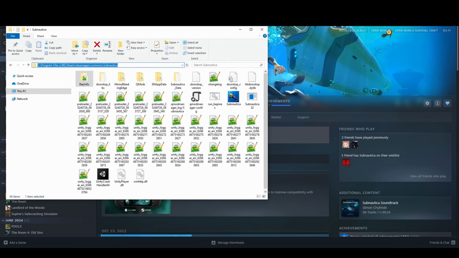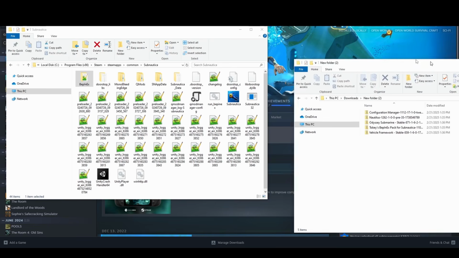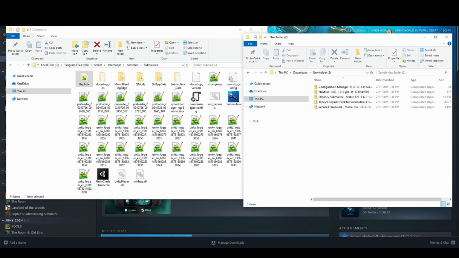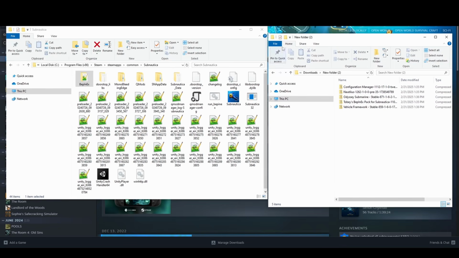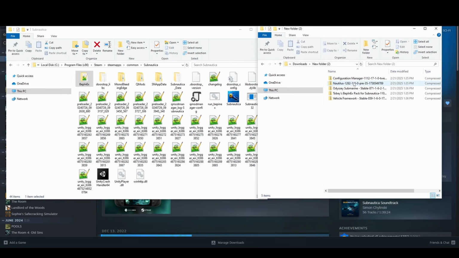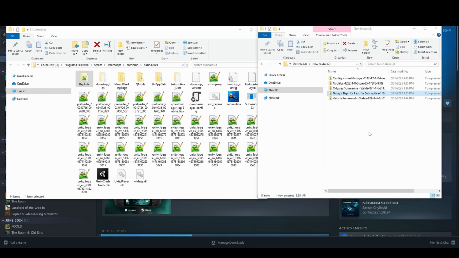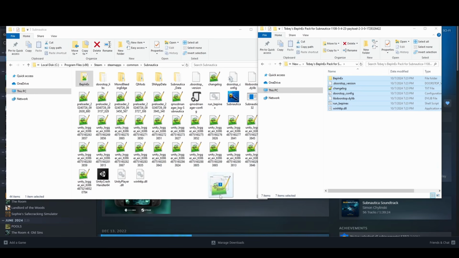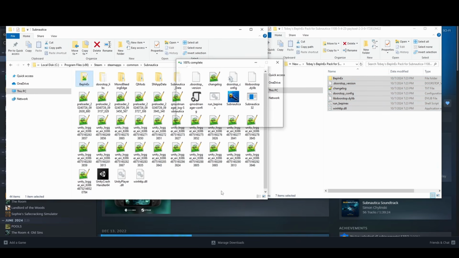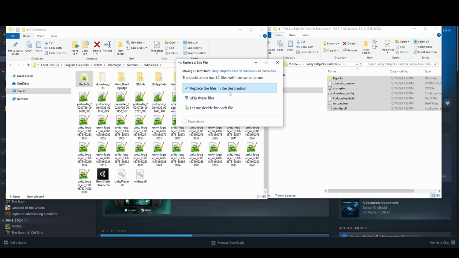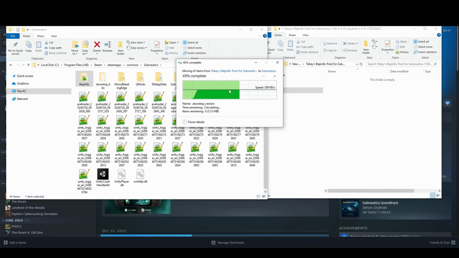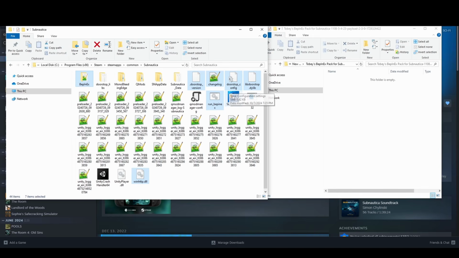So let me put that right there, and then let me go to where I downloaded those mods. Here they are. Let me squish that down a little bit. Anyways. So let's start with the BepInEx pack, because that one is installed a little bit differently compared to all the others. So I'm going to extract that and I'm going to open it up, and you can see a whole bunch of files here. All of these I'm just going to move right here into the base folder. So since I already have it installed, actually, I'm just going to say, yeah, go ahead, replace. But I think it will say replace anyway, and you do want to replace. And you'll do the same thing every time you update it. I just updated it right now.